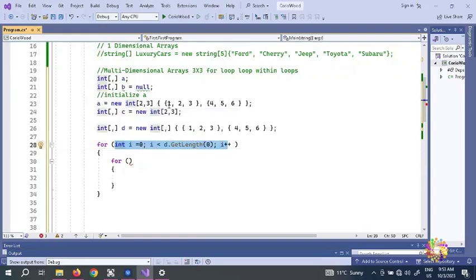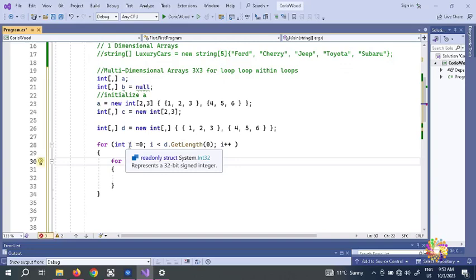This guy is here. If you guys want to display say 1 2 3, then underneath 4 5 6, because this one is for the row. This guy is here for the row, because we are targeting the first one. And what about the second one? The second one is gonna do it here. So if this one is i, then this one is gonna be j. Or if this one is j, then this one is gonna be k. If this one is y, then this one is gonna be z.